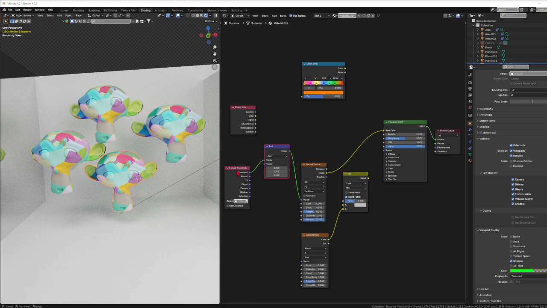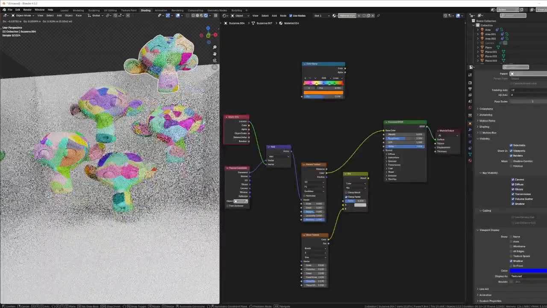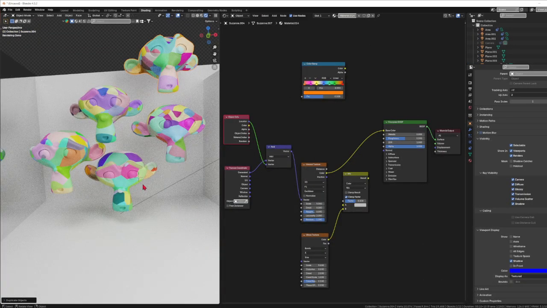So what you could do is you could take your texture coordinate, take an object info node, and use a vector math. Vector math is combining the X, Y, and Z channel between the different objects. So we're going to take these two, we're going to combine them, drop in the location here, and now you'll see each one is unique, right? It's got a different pattern, and if we went ahead and added another one, that one's going to be different than the other ones you already created. So that's a really cool way you can add some variation to it. And you can do that with other things such as height and scale and rotation and everything else as well. But this is just one way you can do it. So it's basically combining the location of it.